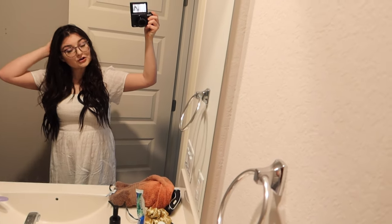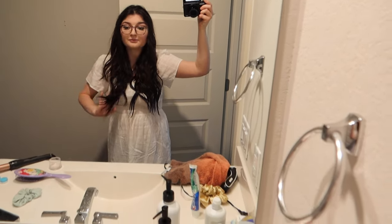Ugh, it looks so bad, but I don't care because I'm just gonna put on my hat, as you'll see in just one moment. Ugh, but this is everything. If my hair could look like this in real life, that'd be so nice. Are you kidding me? So pretty. I wish I could figure it out though, because then I could wear it in my everyday life. So yeah.